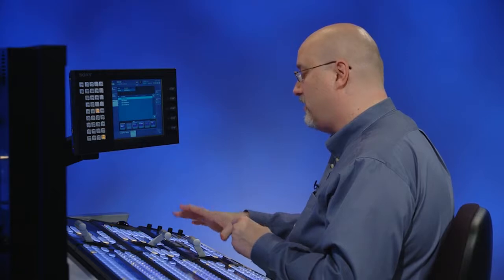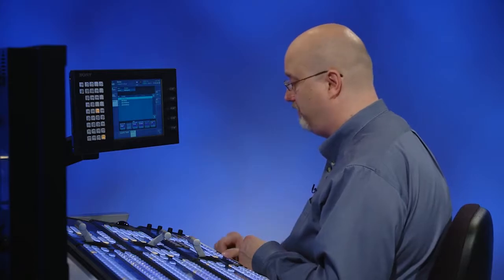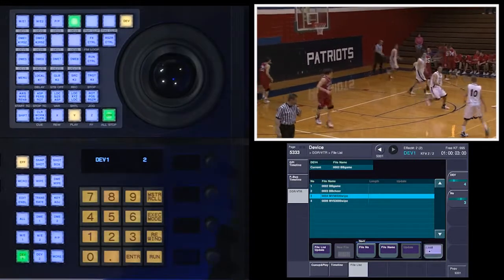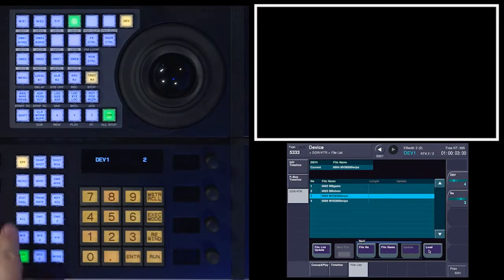So let's put this into some kind of queue up and play also, so that we can call it up on the multifunction module rather than the menu. Let's call up our 6500 wipe again. We're going to go to an empty register. This time let's go to number 4. However, we have to be careful here. We're on device 4 now, not device 1, so we need to turn that off. Device 4 is under here, so we're going to select that. We're going to go to register 4, which is empty, hit enter.